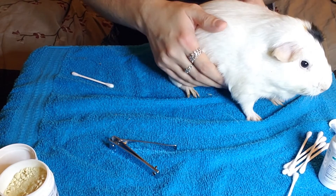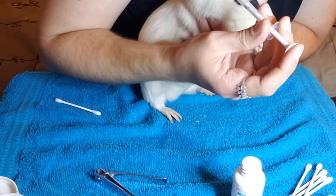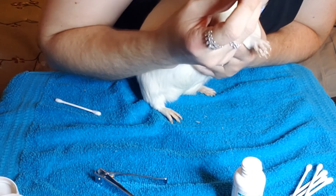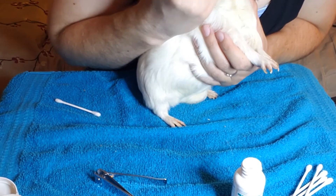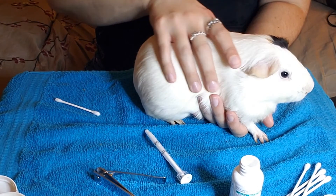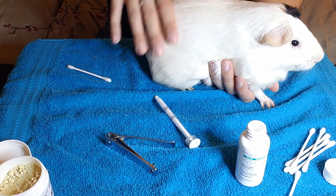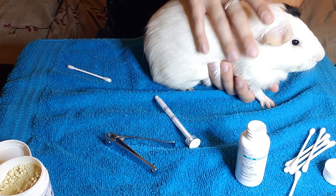My little boy Callum gets a little bit of special treatment during the health checks because he is prone to getting bloated. I like to make sure to see if he is bloated, and if he is I go ahead and give him gas drops while I'm at it — because he is very difficult to get out of the cage and he does not like being picked up. So if I have him already, might as well get it over with.